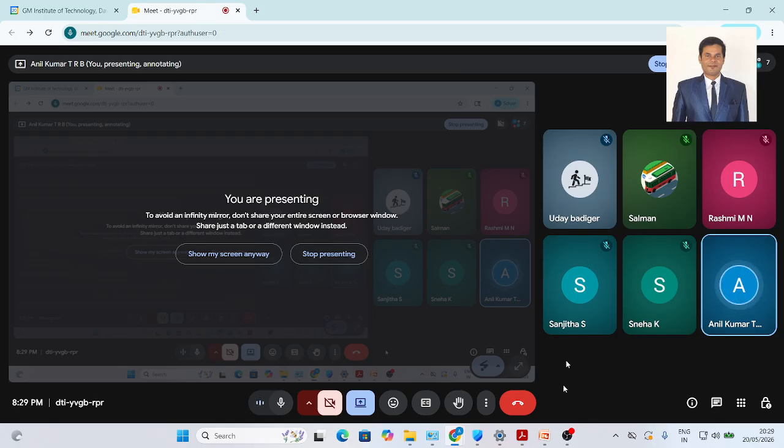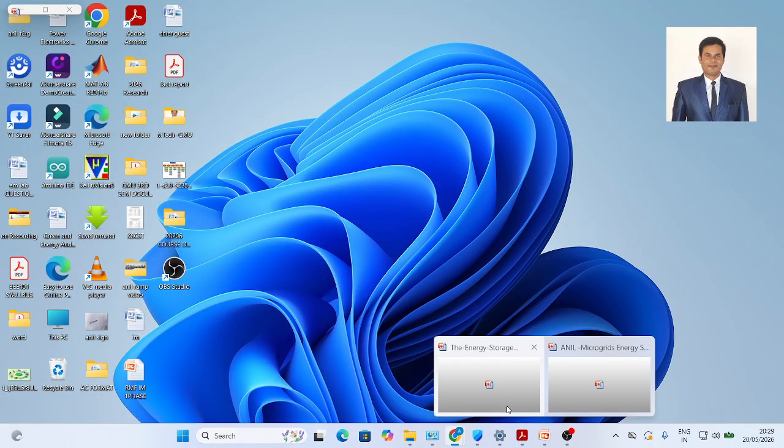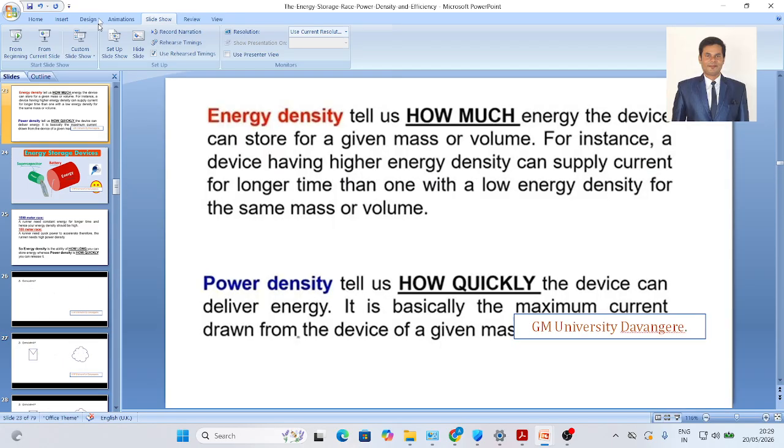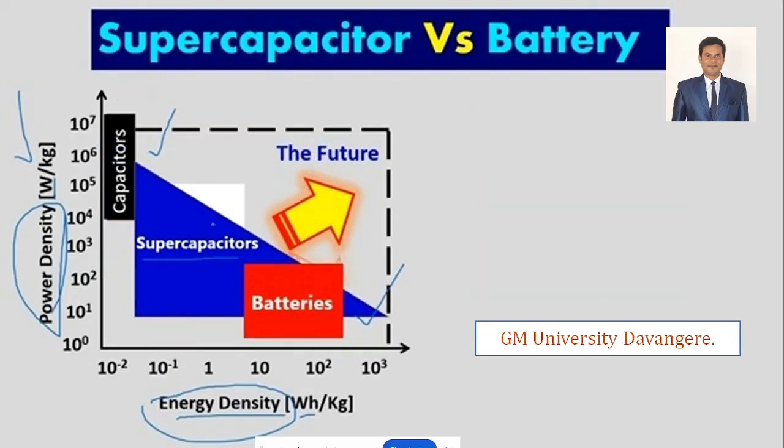So think more about the capacitors. That is capacitor, we require both. I'm talking about the ultra capacitors, right? You require more energy, more power and more efficiency, right? In the previous slides I have shown very clearly that most of the energies, we don't talk about the most of the energies. All right, so here we have, I'll show you from the earlier, right?